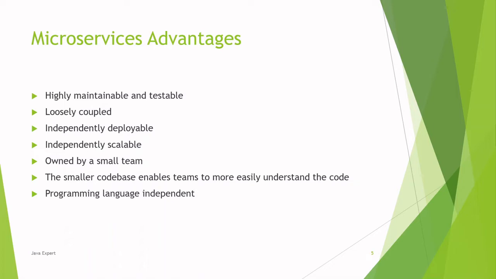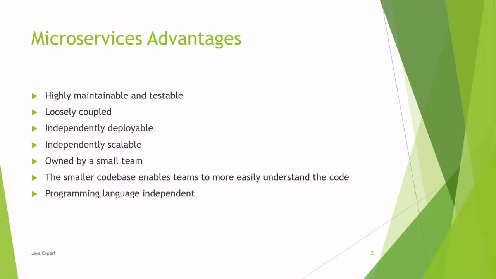Highly maintainable and testable. When I say highly maintainable, this entire code base will be very small, because we have broken your big application into small things, right? So the code base will be very small, and we have to maintain each code base separately, independently, and it is going to be tested independently, right? And loosely coupled, right? Our entire application will be broken into small pieces. If you want to scale up only the accounts module, or only the transaction module, we can easily do that, because each service is running independently, so we can scale up only those modules based on the need, right?